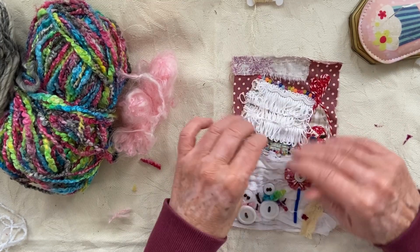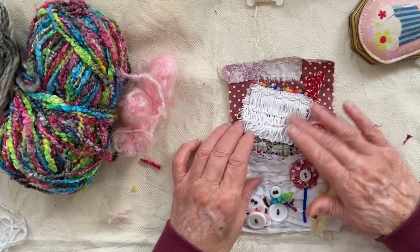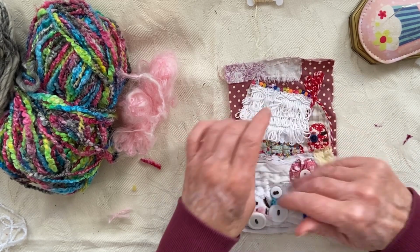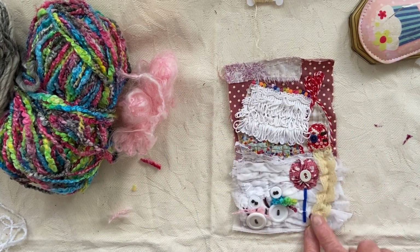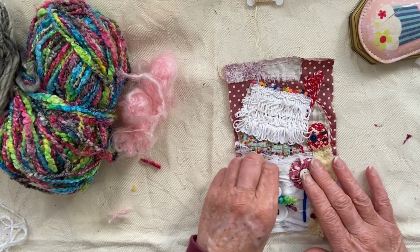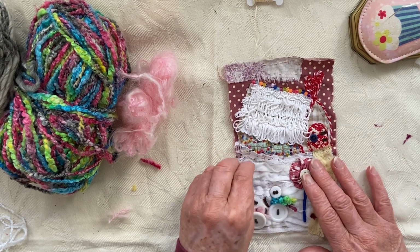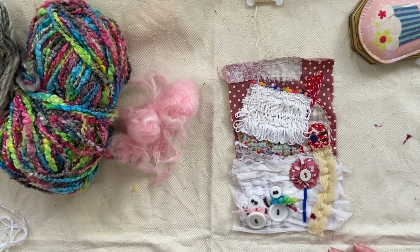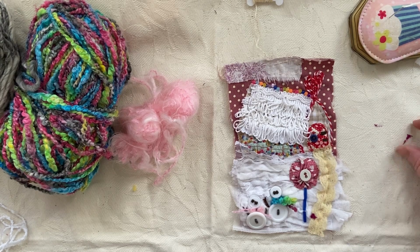Right, I think that looks much better. Definitely like that better. I've still got that nice frilly edge. I like it. I'm going to put some flowers down there, and like I say, I'm going to call this one the Done As Much As I Can Do page, and please give me the next prompt.